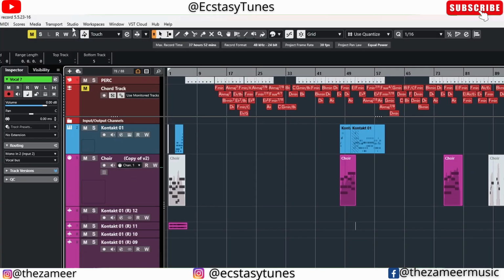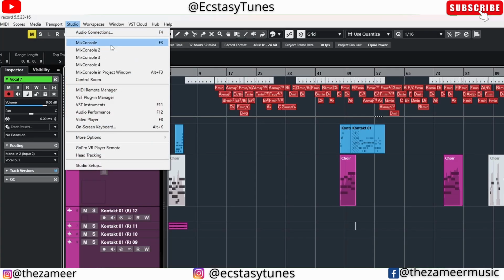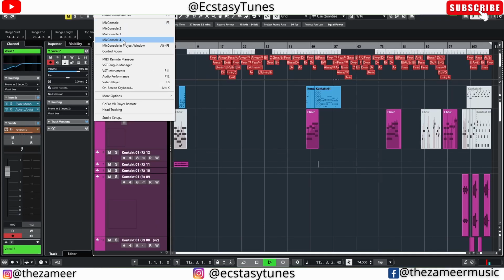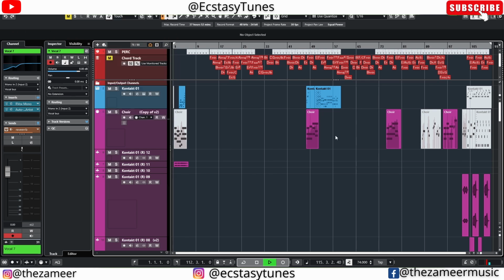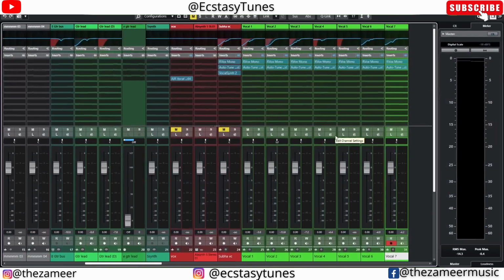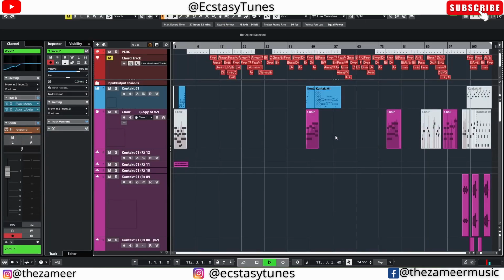If you go to Studio here, there are 4 mix consoles here. This is really useful, and let me show you guys how I use all these mix consoles. I've already assigned 2 buttons from my MIDI remote to mix console 1 and 2. If I press on it, it's going to open mix console 1, which is the main one, and if I press on it again, it's going to just go back to the project window.